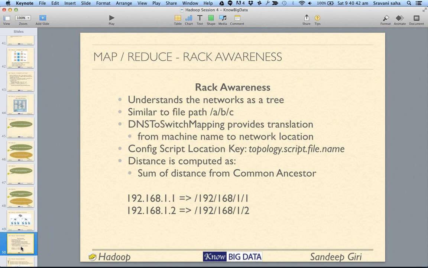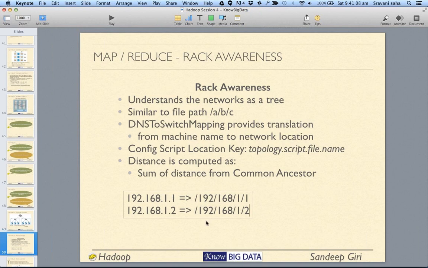The most simple one is to replace dot with slash and put a slash at the beginning of the line. And the way distance is computed between one node and another: the IP address of this one is defined like this, and this IP address is defined like this to Hadoop. Now we have converted our IP addresses into a tree structure.